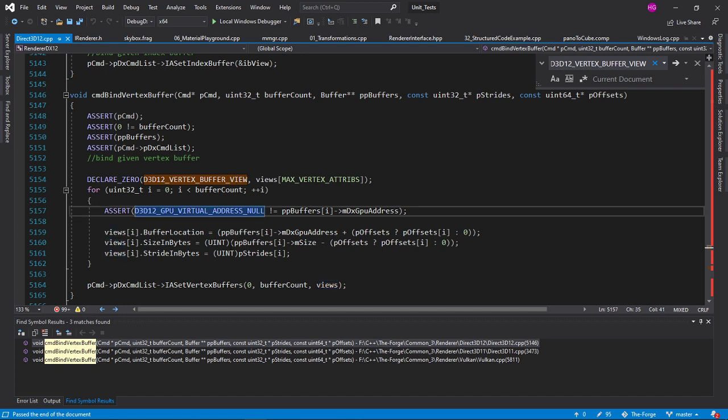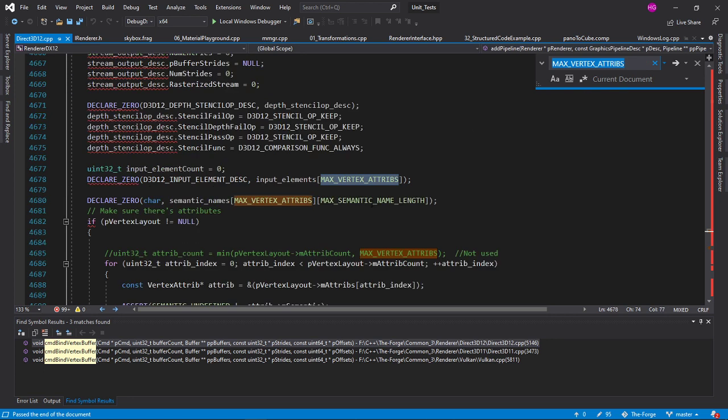Anyways, they're supporting a maximum of 15. Max vertex attributes. I can use that. I definitely can use that. My question is, is that part of their interface?